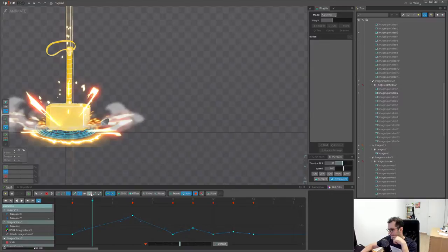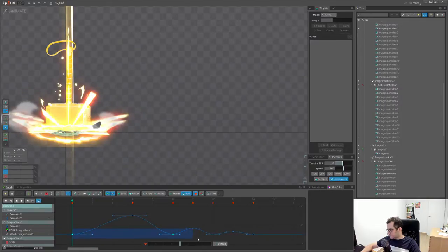Okay. I think I don't need to select all of them. I need only to select the ground ones. Let's try this. Yeah, this is exactly what I want. So we need slowing down at the top positions. Yes, slow VFX. I do use RTFX.